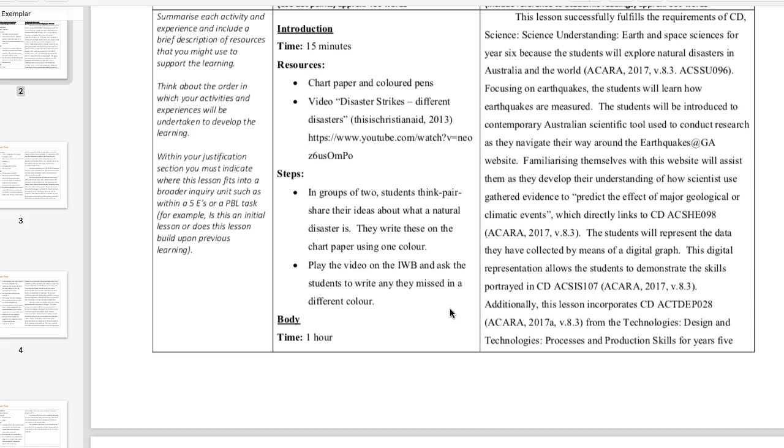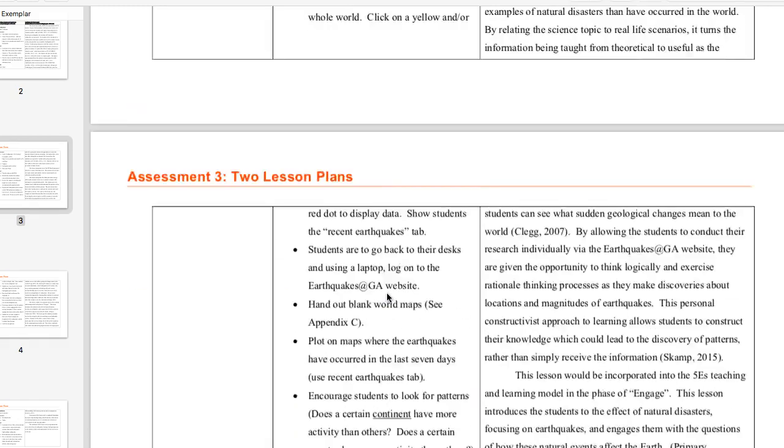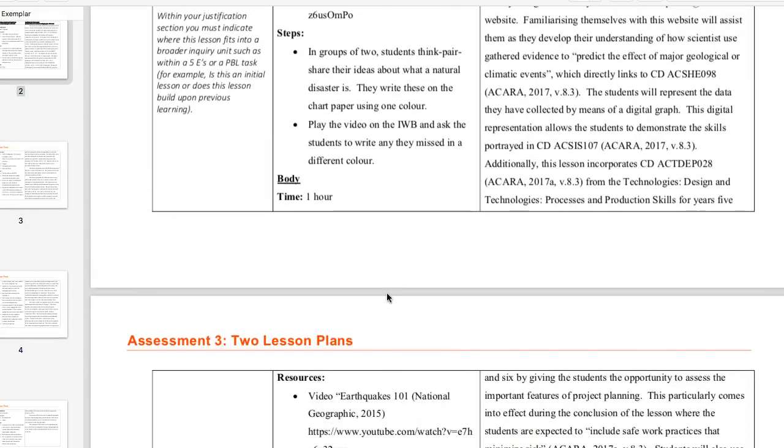And it doesn't effectively address consideration of the resources even, as only wooden blocks are provided. So they're not really considering design solutions there. A design brief wasn't included, and in the rationale it was mentioned that the project planning was involved in the conclusion. However, this wasn't evident in the body of the plan. Another big oversight, no safety considerations were included at all, and this is essential.